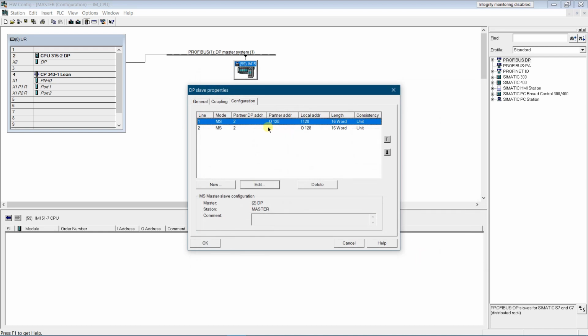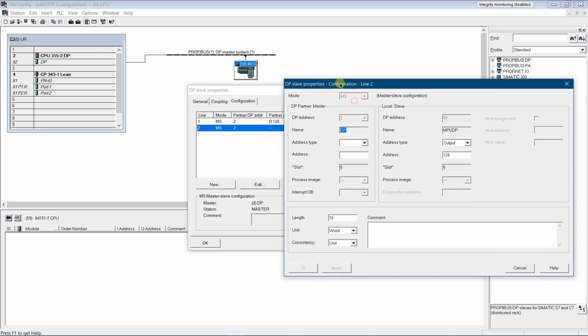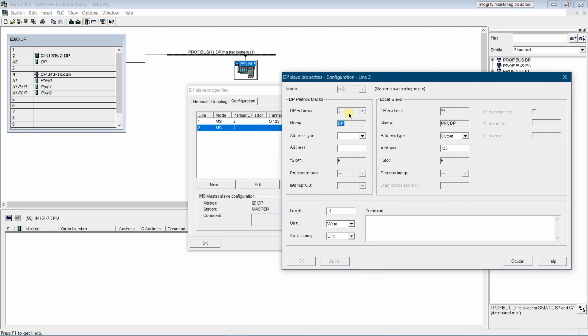Select line number 2 and open its configuration by clicking the Edit button, or double-click the selected line. Here you need to couple slave outputs with master inputs. Select address type as input, and set the desired starting address.